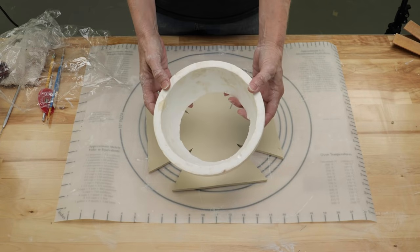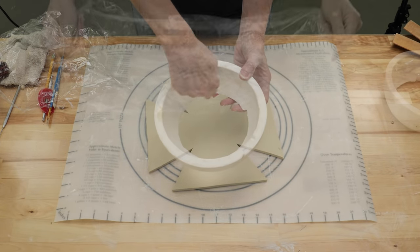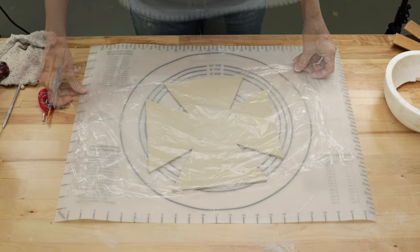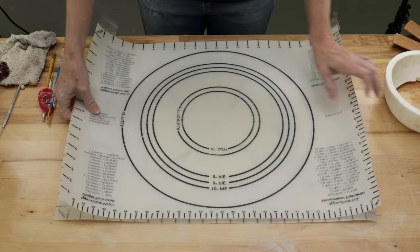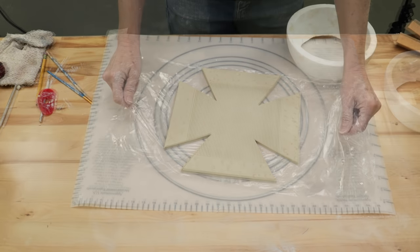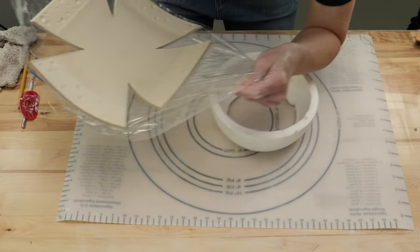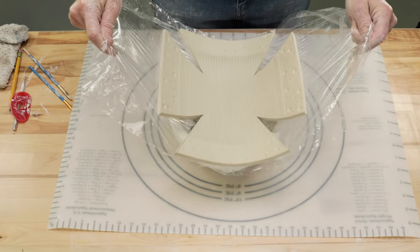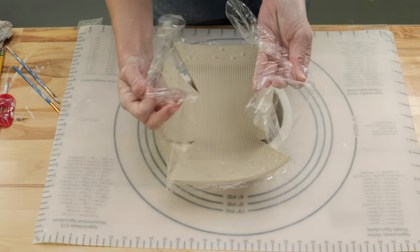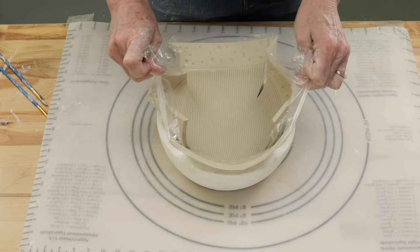Now I'll use this form. It's a styrofoam half sphere that I've cut the bottom off of. To move the clay into the form, I placed a sheet of plastic wrap on top of the slab, sandwiched it with another mat, and flipped it back over. Carefully, I picked up the ends of the plastic wrap, centered it over the form, twisted the ends of the plastic wrap to pull the clay edges upward, then slid it into the form.